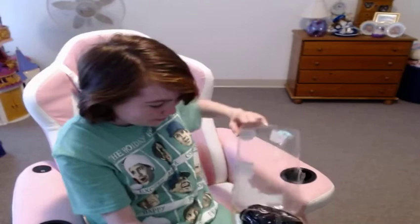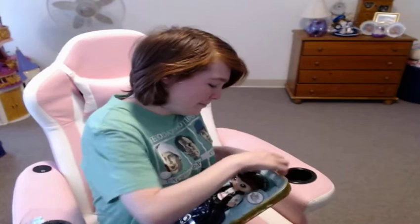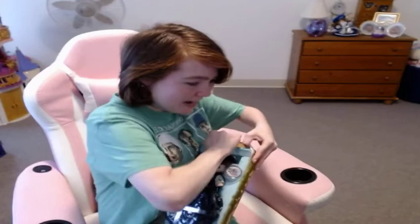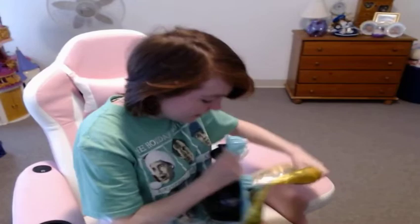Can I just get him out of this little shell? Okay, let's just see if we can get my dude out of here. Maybe just out of the whole tray. I've got loads of videos to make today. Trying to figure out how I actually get the doll out.